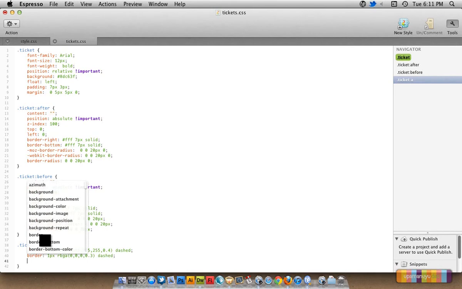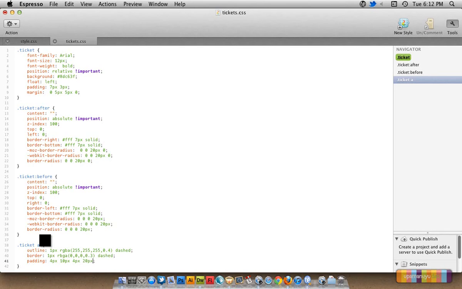There will be a nice padding for a good designer look. A nice padding will be there. So 4 pixel top, 10 pixel left, 4 pixel again in the bottom and 20 pixels in the right.